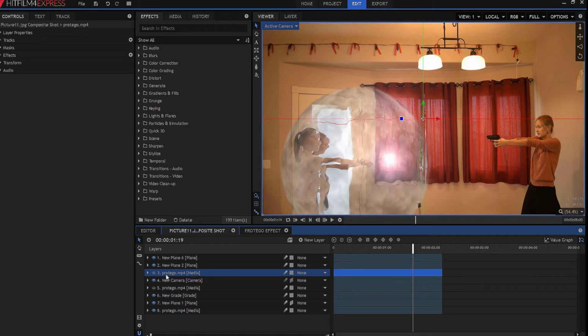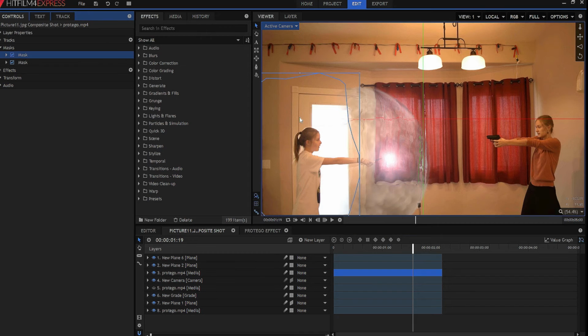Next, you need to mask out the rounded back because this is a shield effect, not really a force field. You need to not have the whole thing. So there, I'm just gonna turn on my layer with the mask. You can see my mask here. It's just this rough shape, but feathered a bunch. You want to feather this a ton so that the edges aren't hard and funny looking.